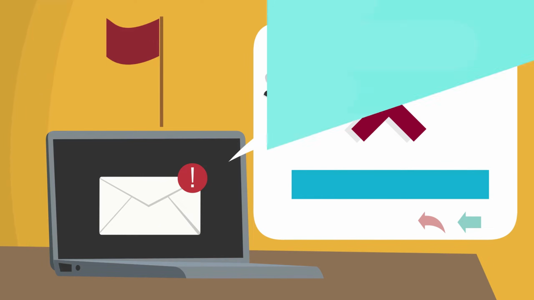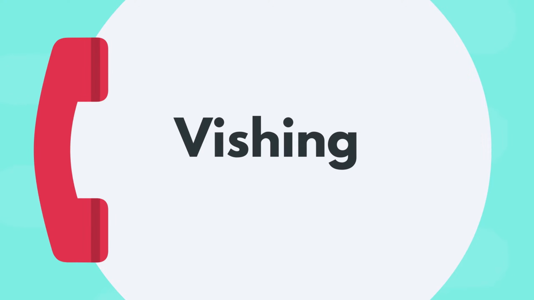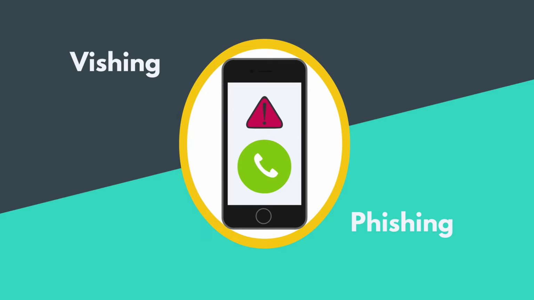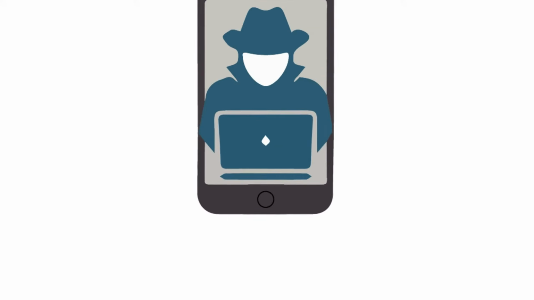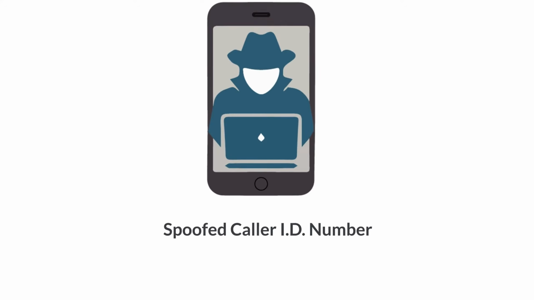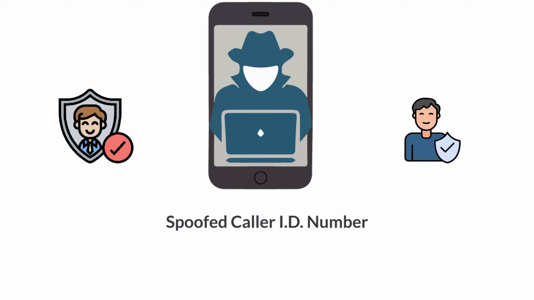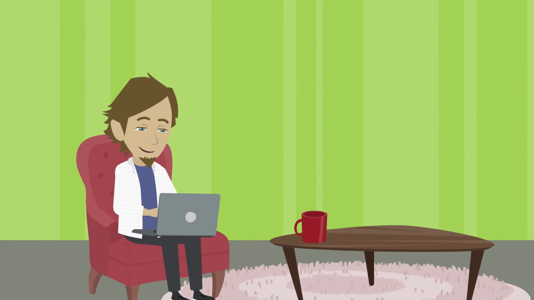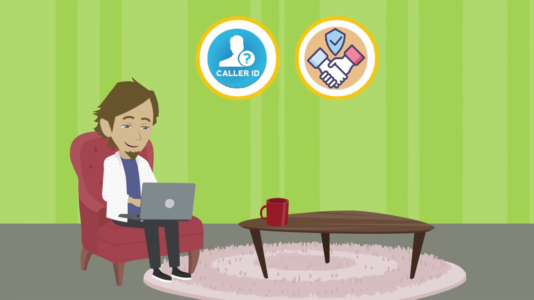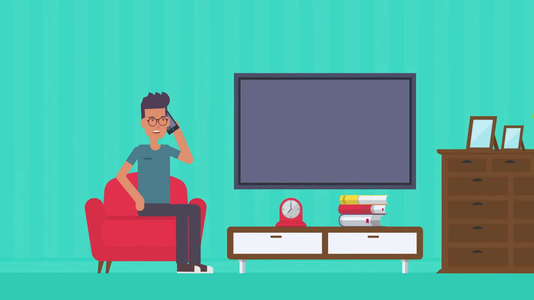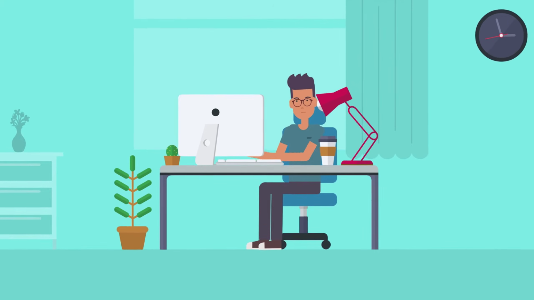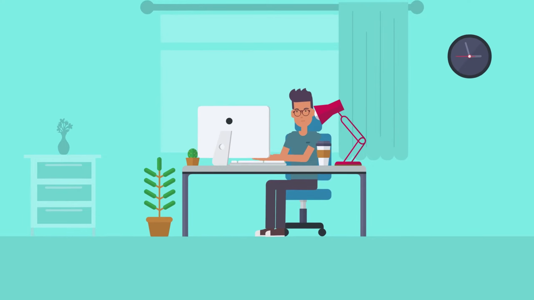These phishing techniques can also be accomplished through a phone call, which is known as vishing. Vishing is the same thing as phishing, except the manipulation is done over a phone call. Vishing consists of a cybercriminal using a spoofed caller ID number, pretending to be a trusted individual. To protect yourself from vishing attacks, you want to always verify the caller's identity and trustworthiness before giving out sensitive information. For example, if someone calls you claiming to be Apple, then you would want to verify Apple's phone number by doing a simple Google search.